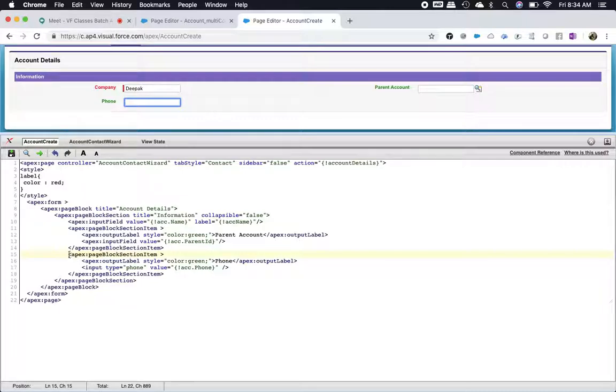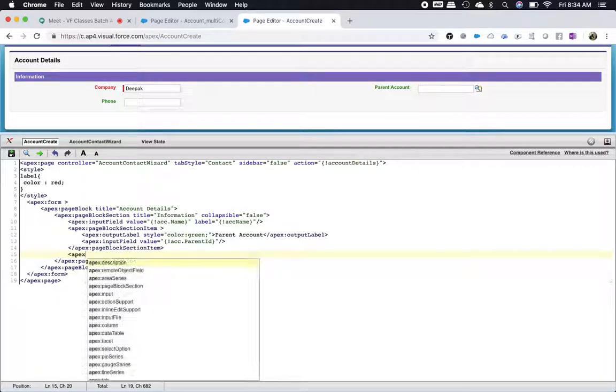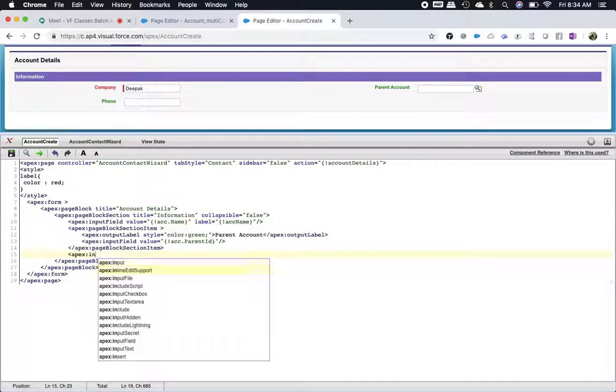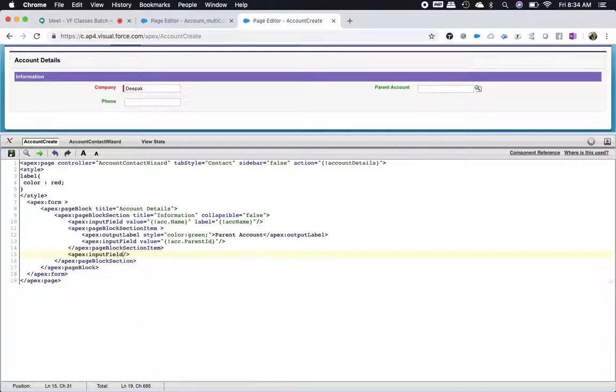Yeah. It always depends. You can use a direct output something like this, or you can write like this. You have ways to do it. Now I'm just removing this. I don't need this functionality here. Apex input field, value, phone, scc dot phone.